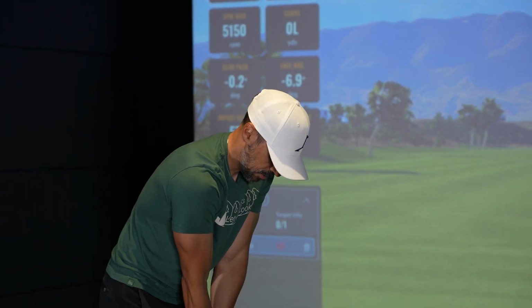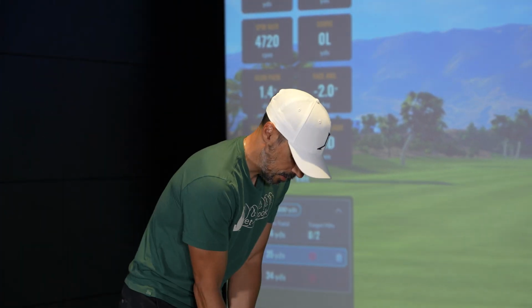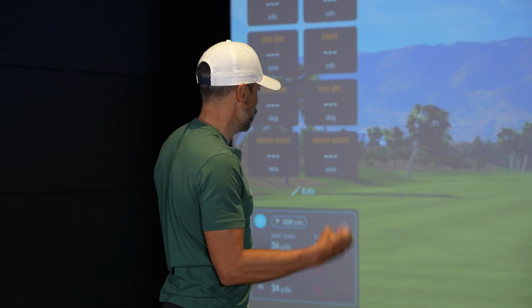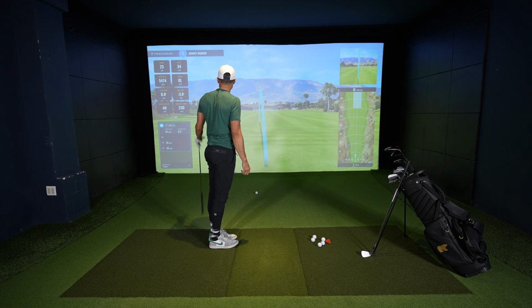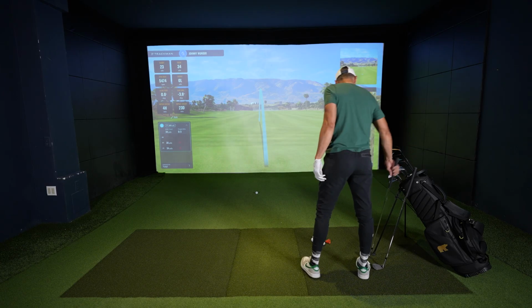So we're just gonna hit about 3 or 4 of these little pitch shots. They sound good, not overly bouncy. Feels good. You can feel the ball really grabbing on the face. Ball spinning for a short shot like that, 5,500 is a good number. So the wedges check out.